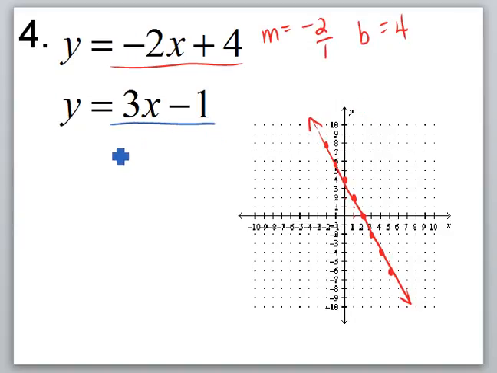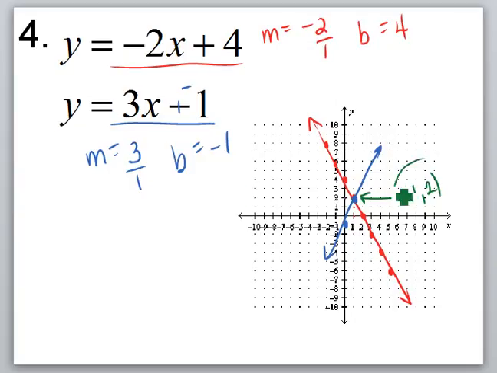The second line I'll graph in blue. So my slope is 3, and that would be 3 over 1, and my B is negative 1. So I will plot my negative 1, and then I will go up 3, 1, 2, 3 over 1, boom, I already have my answer. Done. Connect them. Find the point of intersection. The point of intersection is right here. That would be the point 1, comma 2.